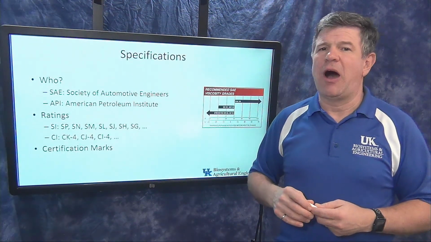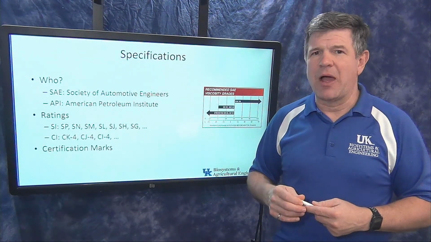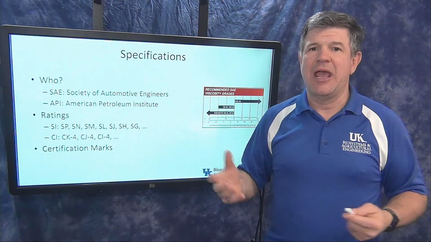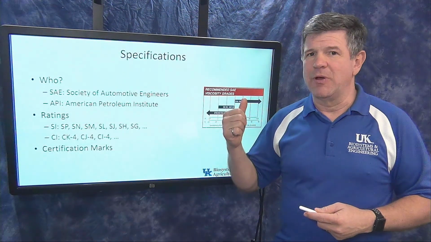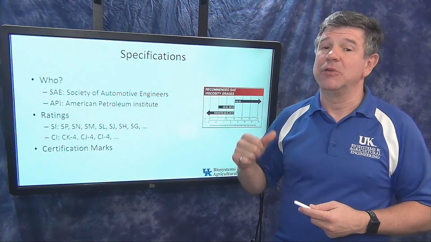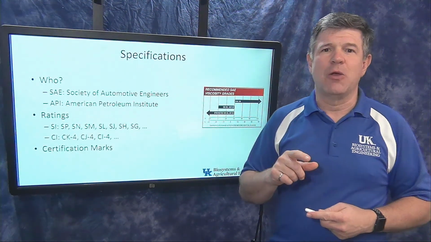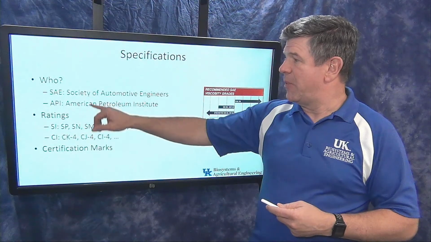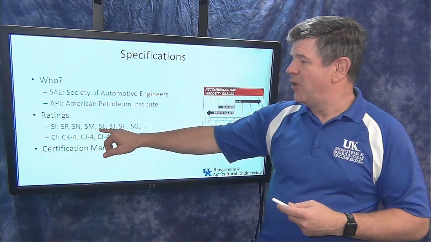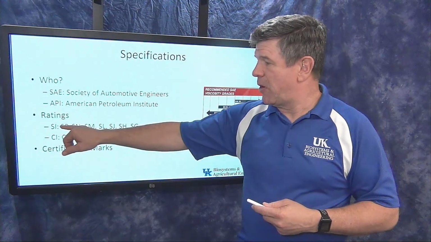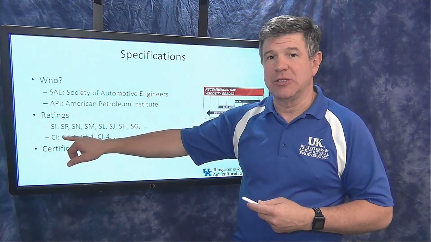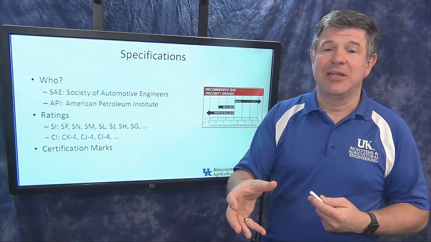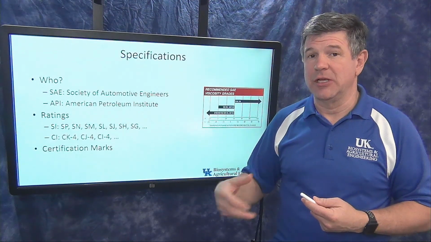These are the things that people often ignore. When we go to the store to buy oil, we look at that viscosity number stamped right on the front of the can, and we say, oh, that's what I need, let's run with it. Well, there's more that we should be watching for, particularly with compression ignition engines. The American Petroleum Institute, API, has ratings both for spark ignition engines and for compression ignition engines. So there are specific oils designed for gasoline engines and specific oils for compression ignition engines, for diesel engines.